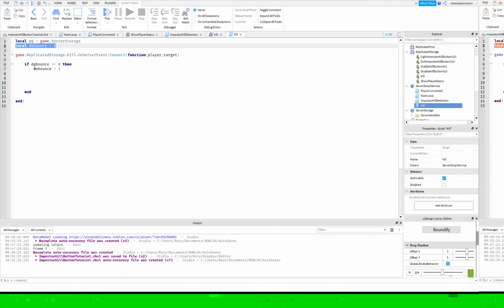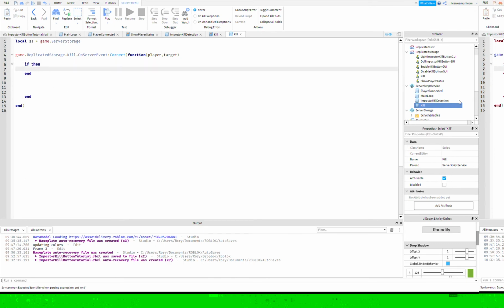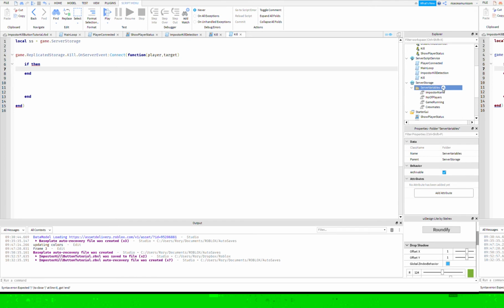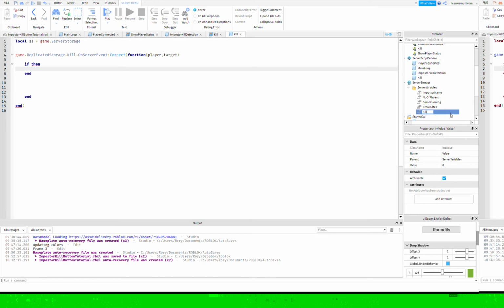So I actually make now an int value within server storage, server variables to do this debounce. It was more reliable. So I'm just calling that, I think it was kill debounce.